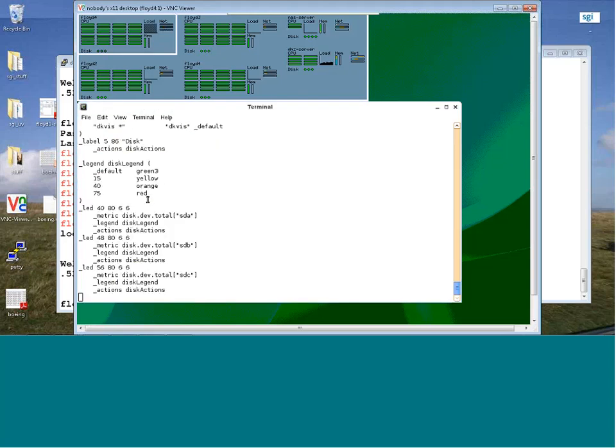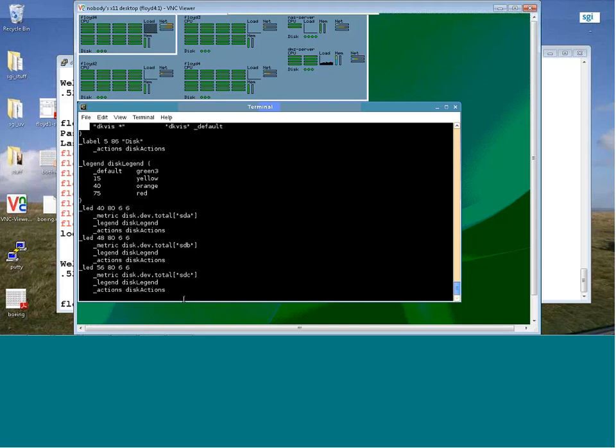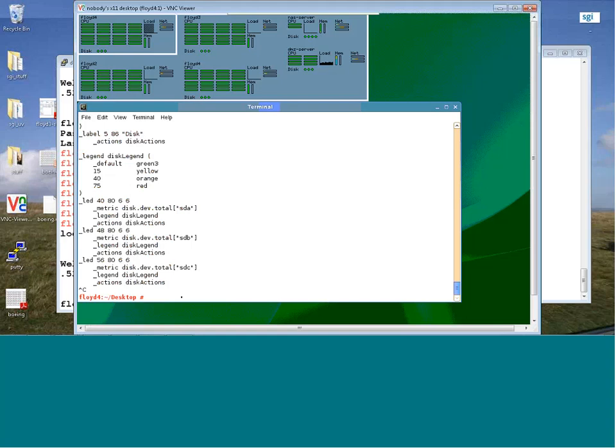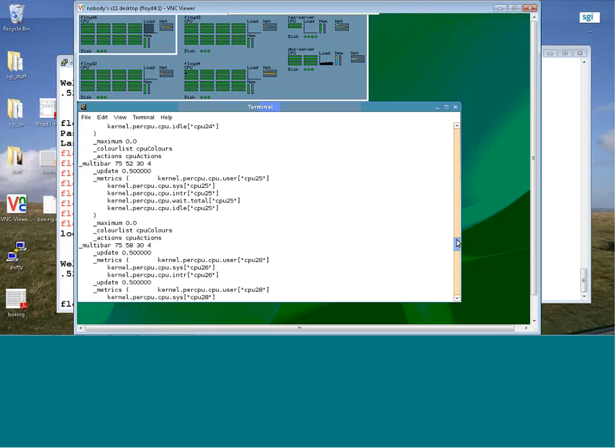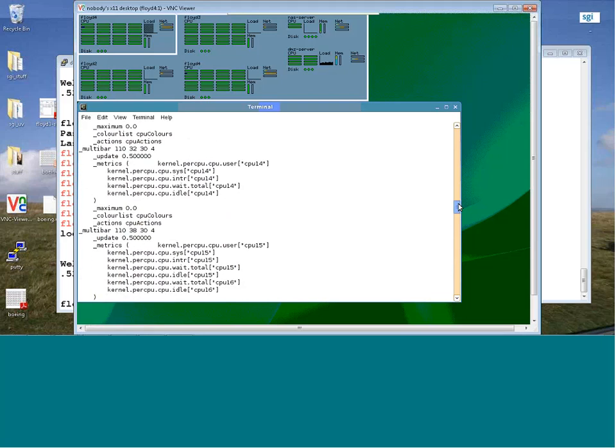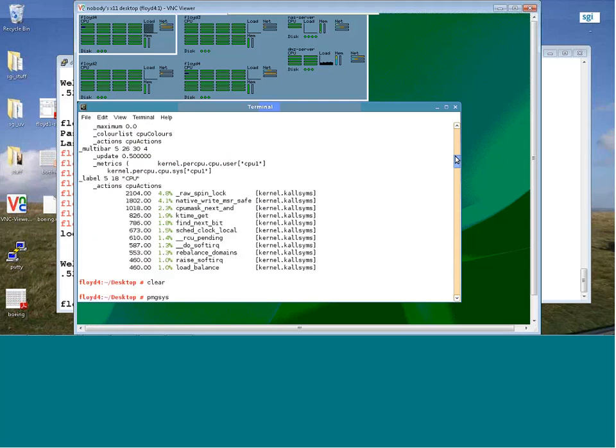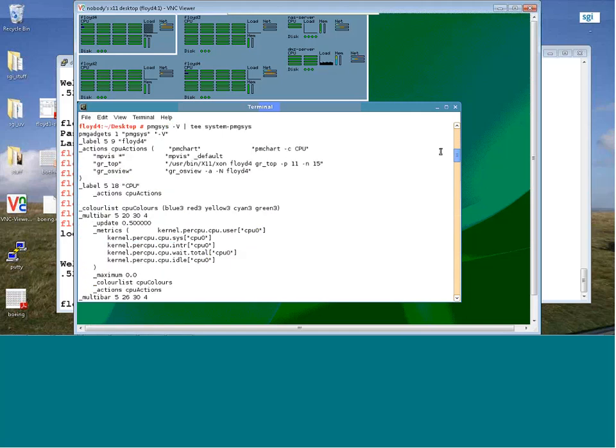Then the actual ASCII string that created that whole scene is now in the file. On a big system, 4096 CPU systems, it can take several minutes to do that. So now I've got the actual ASCII file that builds the scene we're looking at up here, giving me the colors and everything, what the metrics are and the colors.